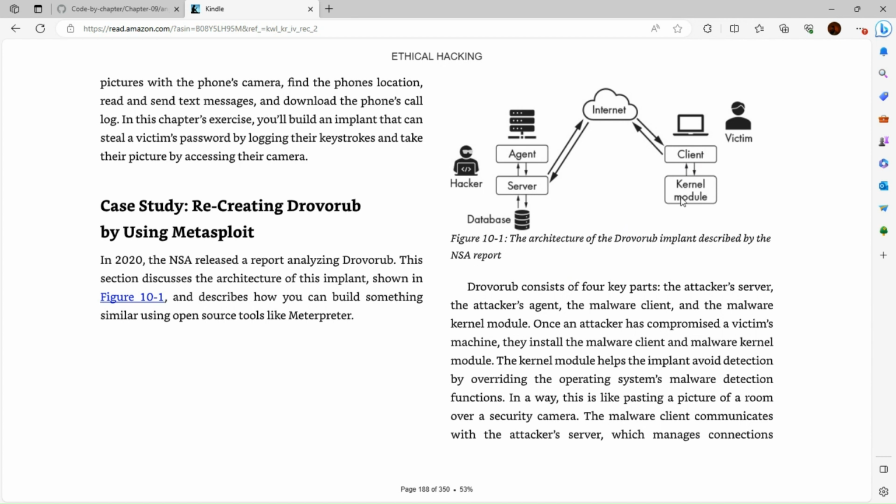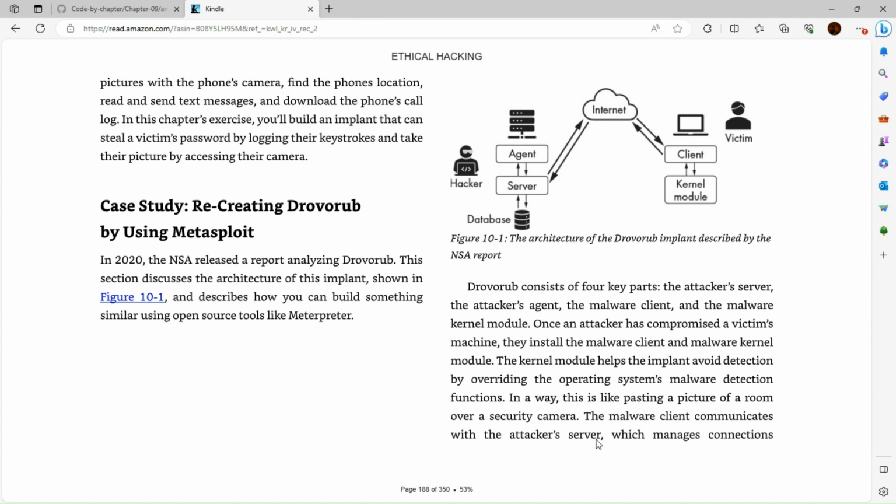Once an attacker has compromised a victim's machine, they install the malware client and malware kernel module. The kernel module helps the implant avoid detection by overriding the operating system's malware detection function. In a way, this is like pasting a picture of a room over a security camera.